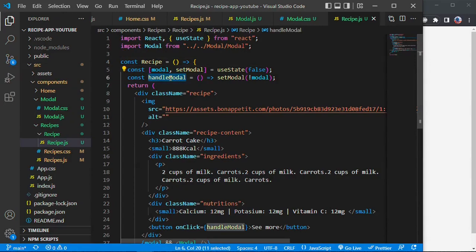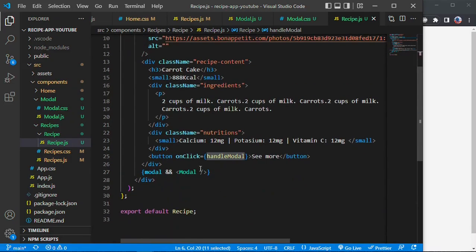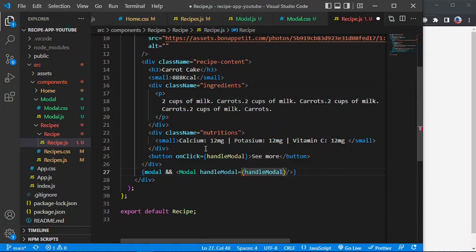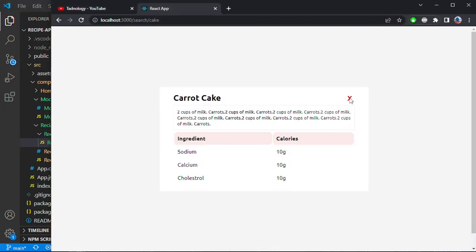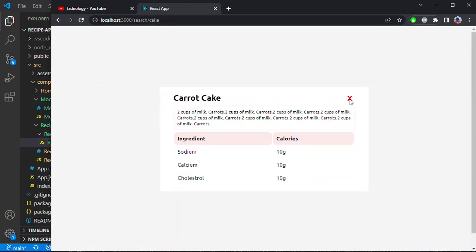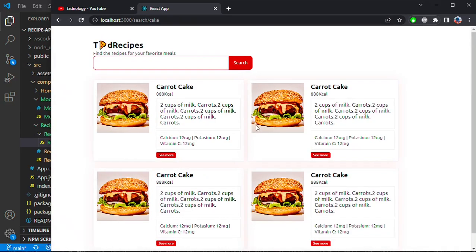So let's do this and come here, handle model and handle model. This should work. So if I click here, it should close it. Close, open, close, open, close. So pretty much that's the UI. I think we are pretty much done with everything.